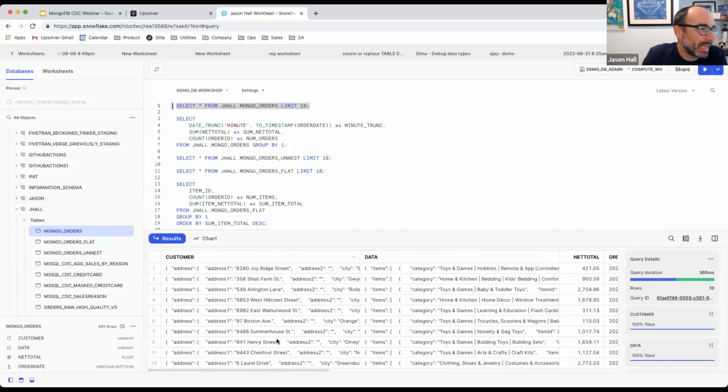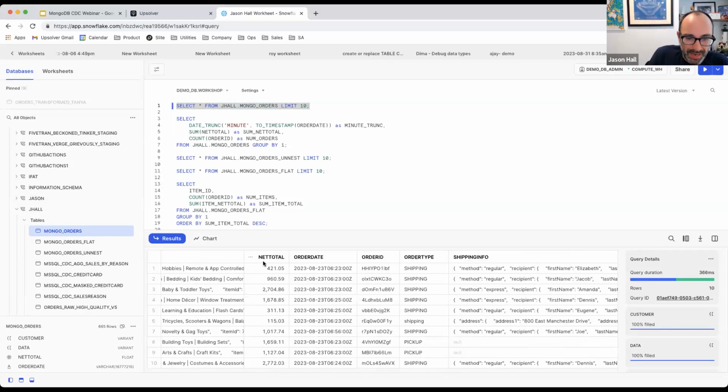Now, if you remember, I mentioned I was going to start by showing you the simplest way to ingest data from MongoDB to Snowflake. All right. More of that ELT model. Let's get raw data from Mongo into Snowflake as easy as possible in its raw form. And in order to do that, you can see how the schema has been mapped, right? For the root fields in the data structure, like net total, order date, order ID, we've just added Snowflake columns and mapped them to the most appropriate data type, right?